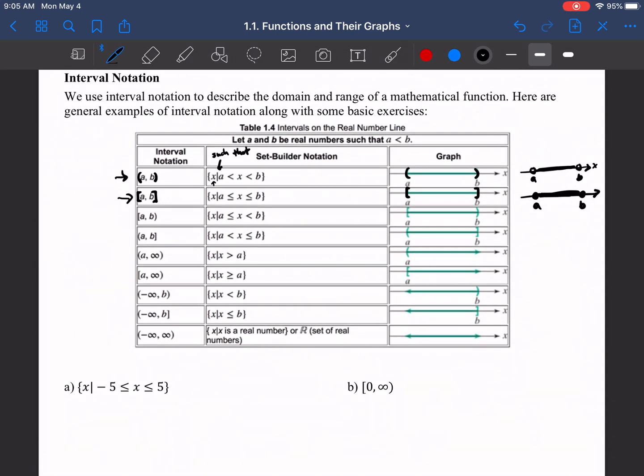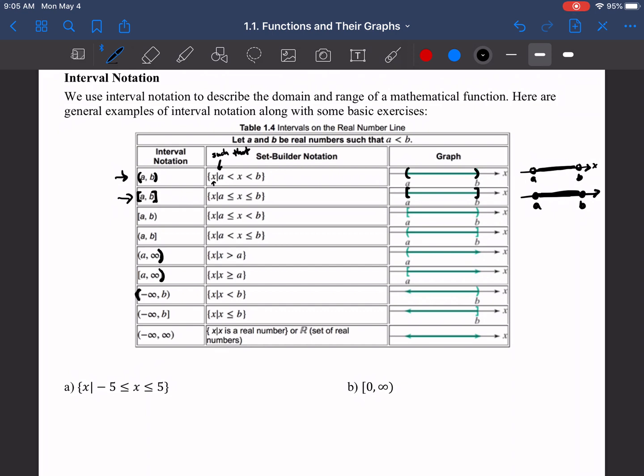Here, what you also have to be careful of is anytime you have an infinity, a positive or negative infinity like that, it's always going to be a parentheses. You can't include infinity. We can't even really define it as a number. It's more like an idea. So we can't include it, because whatever you're including, then there's always going to be something bigger than it. So no including infinities. Don't put square brackets around the infinities, positive or negative infinities. They're always these parentheses.